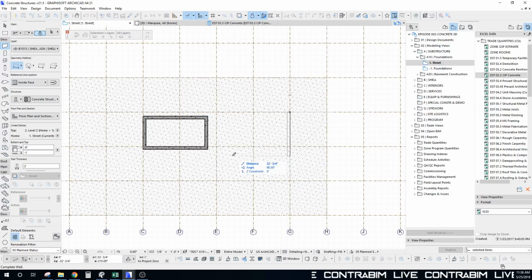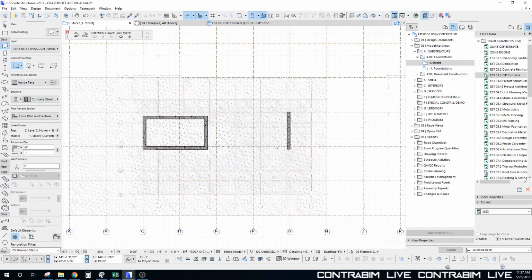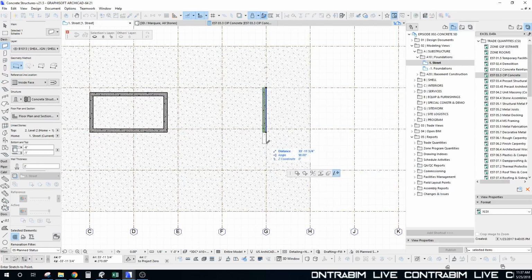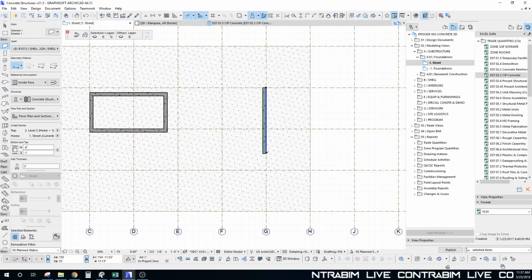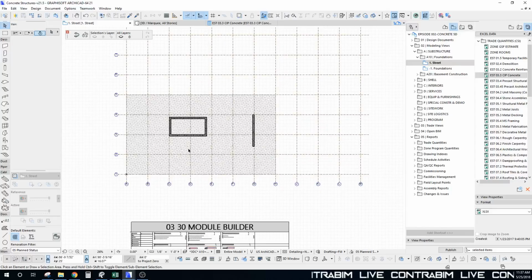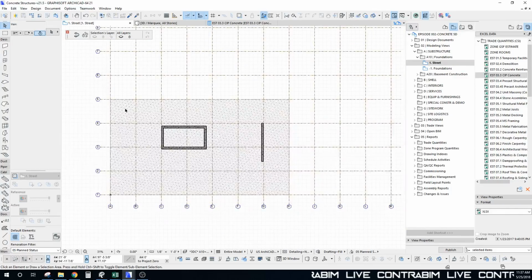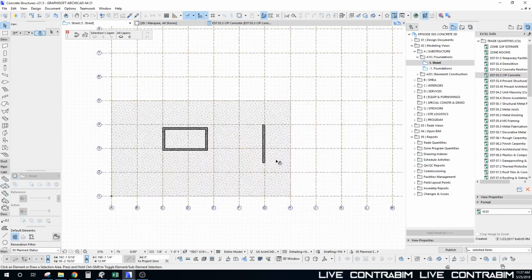So we'll add another shear wall over here as well. Typically if you have your core offset like this, then you'll have another shear element running opposite of the long direction of your core. And so that's what we've done right here. And I think that's what I was trying to explain with all that mousing around.